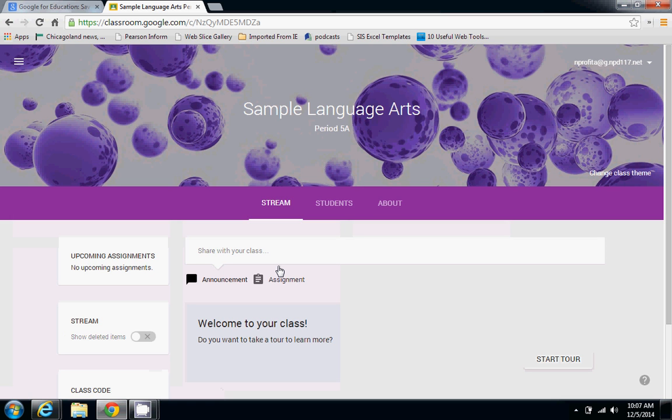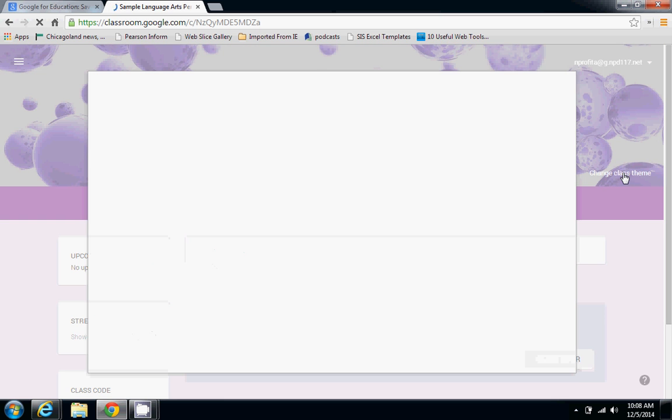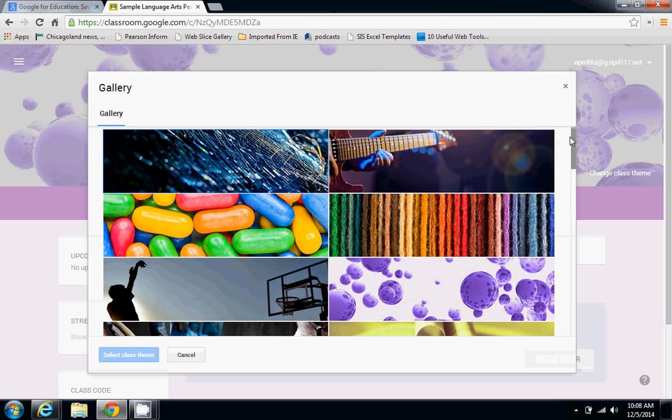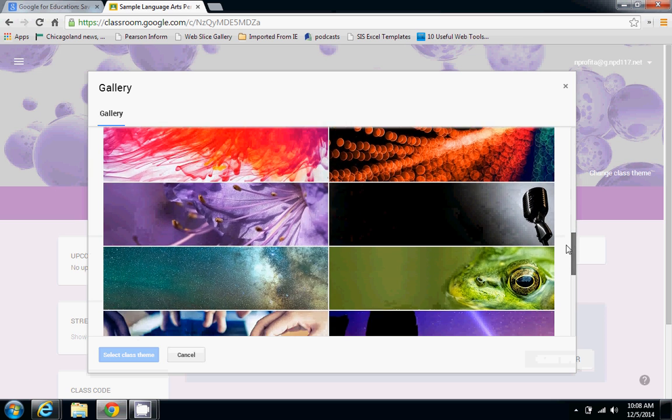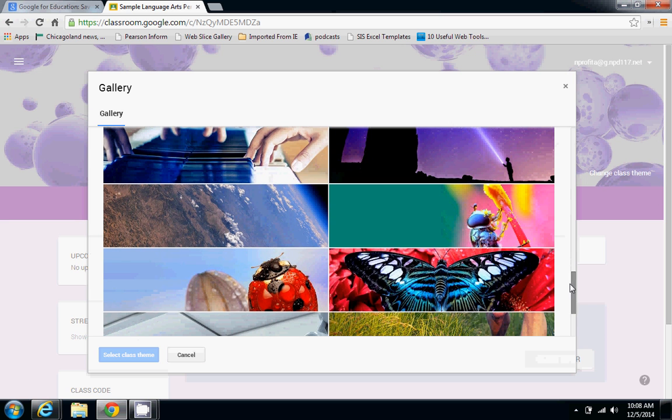Navigating through Google Classroom is very simple. There's really only three sections here that you can navigate through. But before doing that, you may want to customize the look and feel of your Google Classroom. To do that, you can go to Change Class Theme up here and browse through this gallery of some pre-selected themes that you can apply to your Google Classroom.